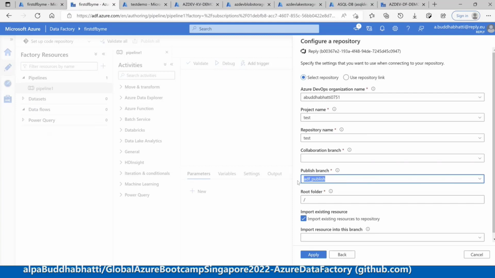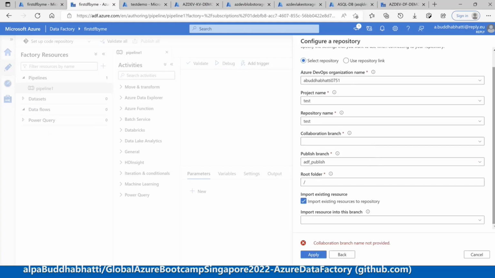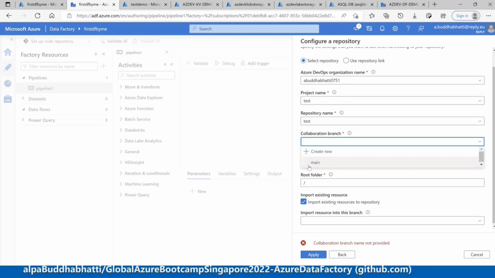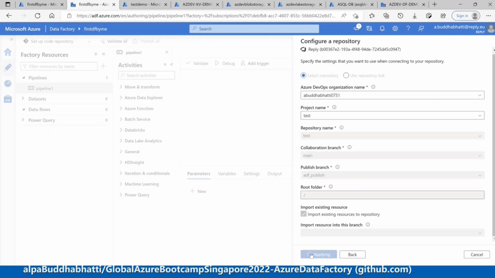And here, when you publish your code, it generates ARM templates for you, and that ARM template you can use for CI/CD, because as Ben said, there is a limitation. If your size is very big, then you can't do it manually as well. So, and that is recommended by Microsoft. So by clicking here, okay, these are mandatory things. So either you create or you can select an existing one. So this way you set up your Git repository.